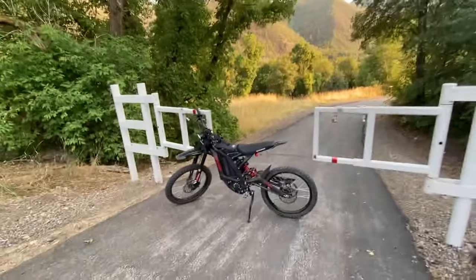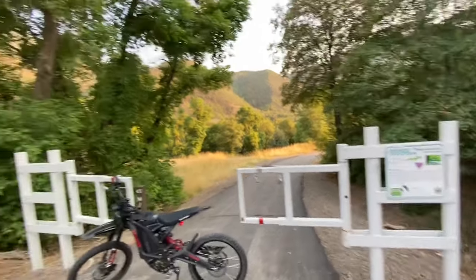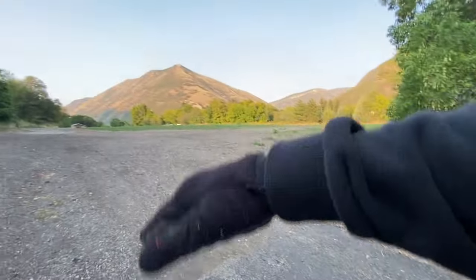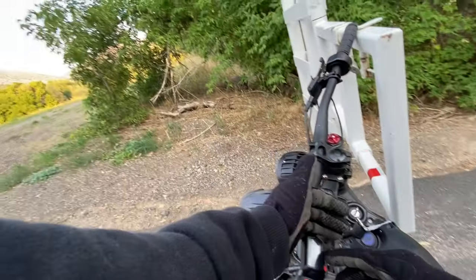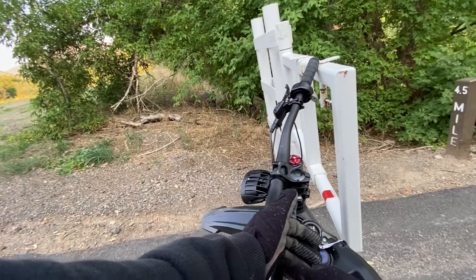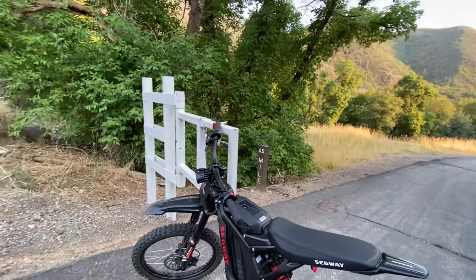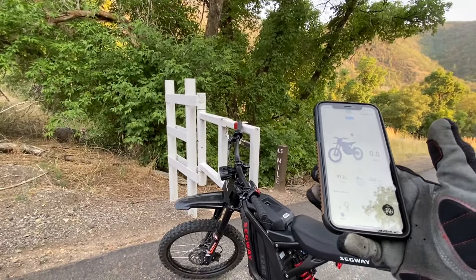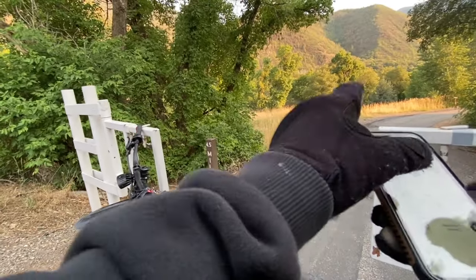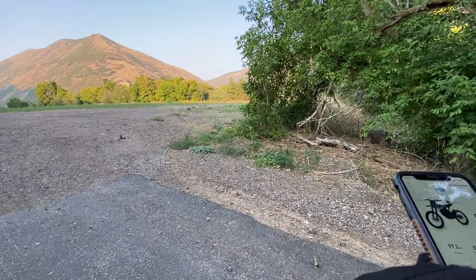All right, so we just finished that little trail part up here, whatever trail this is, Hobble Creek looks like. It's not the biggest trail, it just leads up to about right here and stops, but it's a fun little trail to mob on, even cruising like I was there. Yeah, we're at 360 miles and we started at 354, so that's like 6 miles so far. And the battery's looking like it's at 81%. And I think last time we checked was like 2 miles, so it's not too bad. Yeah, we'll keep going. I think I'll go a little bit longer this time and check back in with you guys, see where we're at.